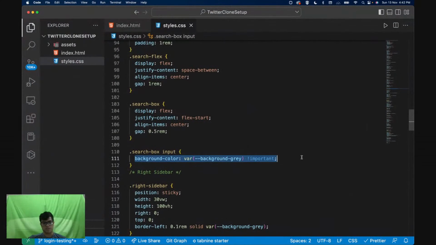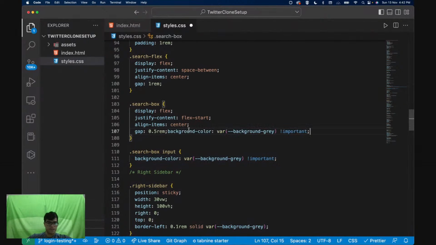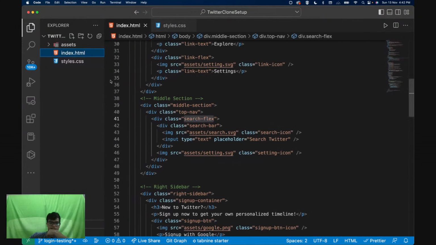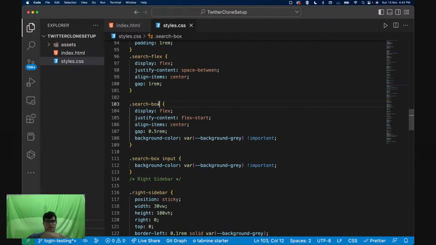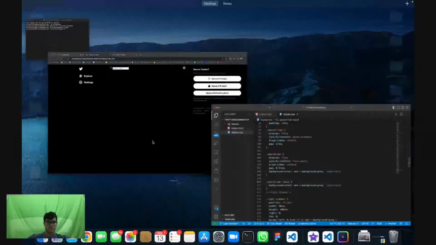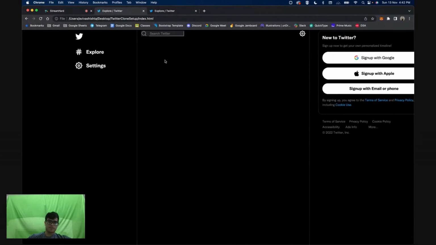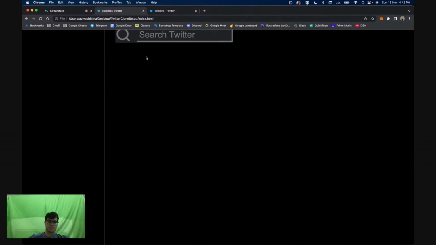Okay, so let's see as to why this is not being applied. Have I given it another styling? Oh, it's search bar and not box. My bad. Search bar. Yeah, this makes more sense.